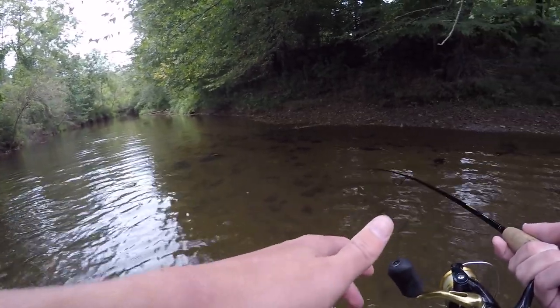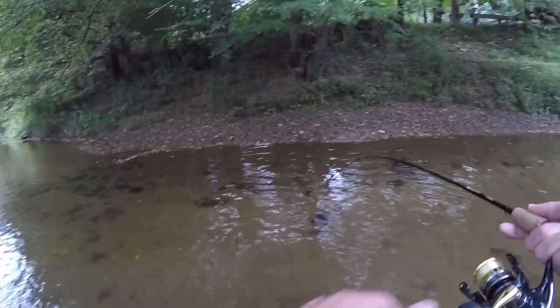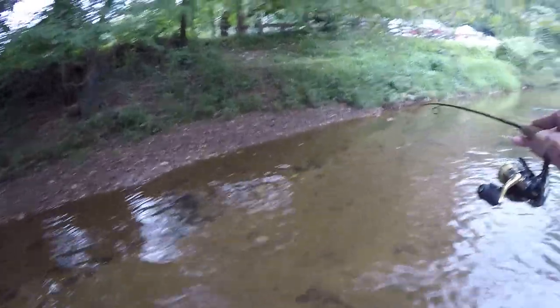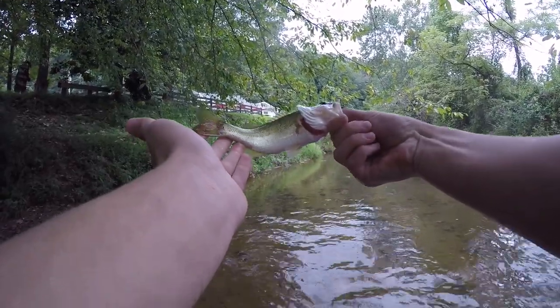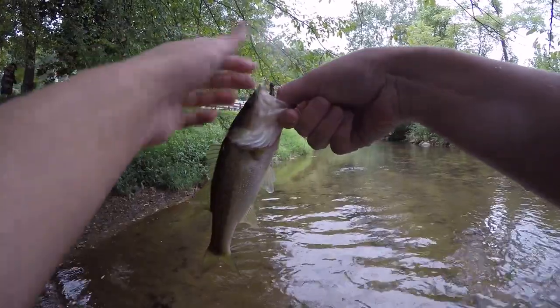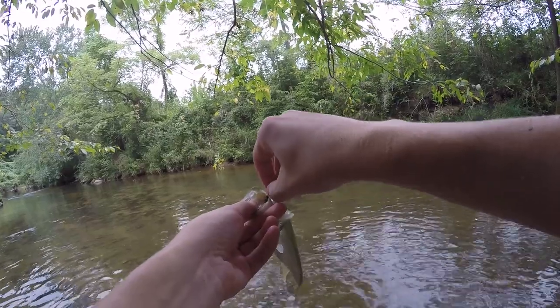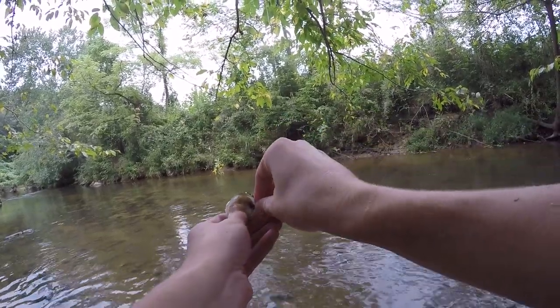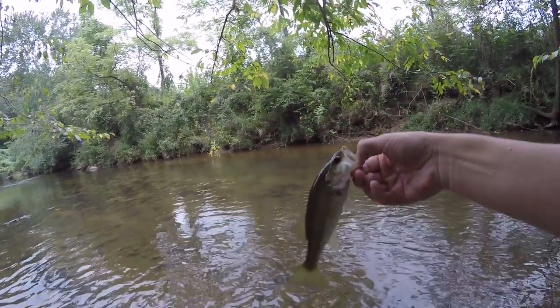There's a fish — didn't even realize he had it. There's a dog up there watching me — I was kind of looking at him. It's another little bass. I keep letting these fish get off. I think my line might have been wrapped around the tip of my rod. There we go — another largemouth, I think. He might be somewhat of a mixture; his tail looks a little weird, but I think he's probably just a largemouth. I'm really surprised I haven't gotten more sunfish — like four bass in a row without a sunfish is pretty surprising.